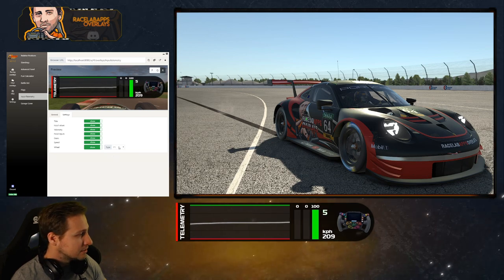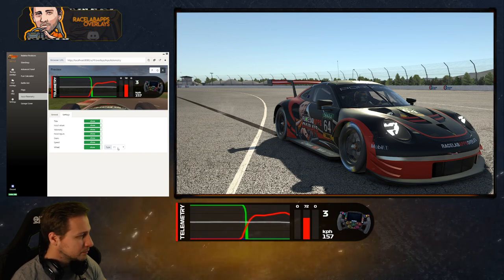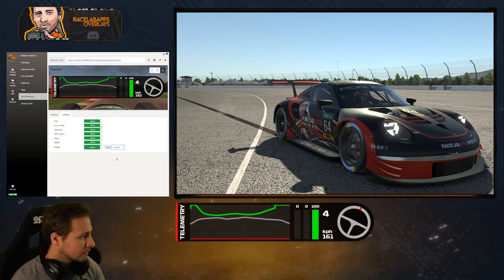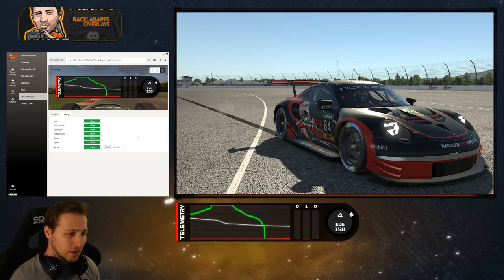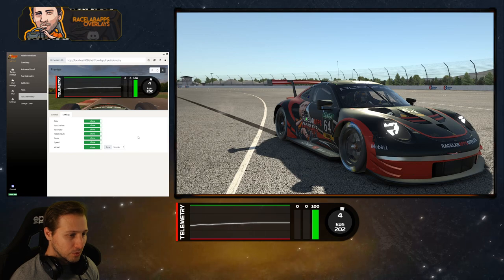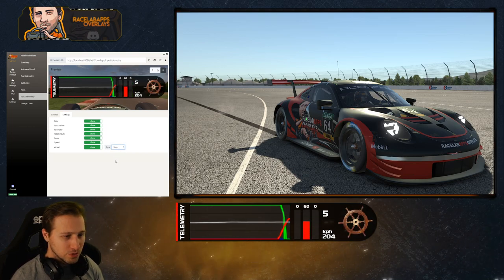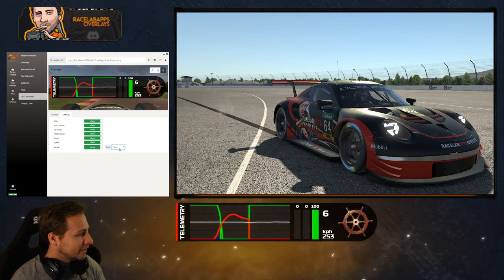But the most important thing is that you can choose different wheels. I think by default you have the F1 wheel, and then if you go to the next one you see the iRacing wheel, and there is a simple one, which is a more condensed representation. You can see the gearing and the speed within the steering wheel, a more compact overlay. Then you can choose this and use it. And the last one is sort of a joke. If you want to be fancy, you can also choose a ship wheel.